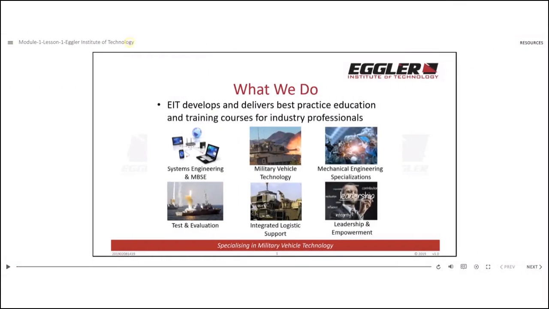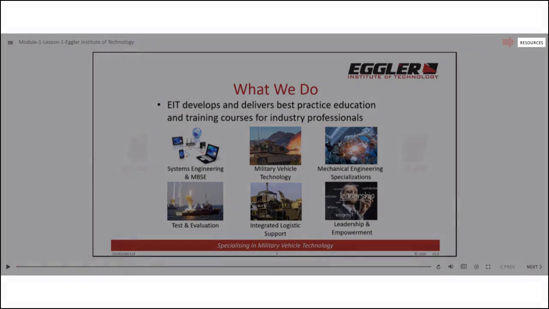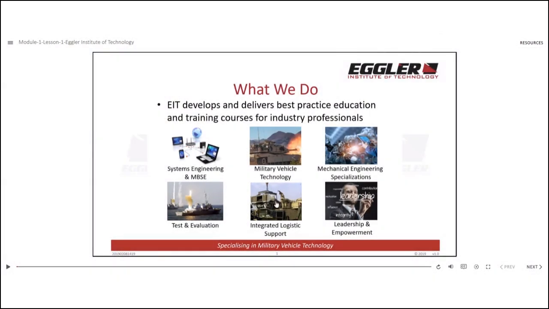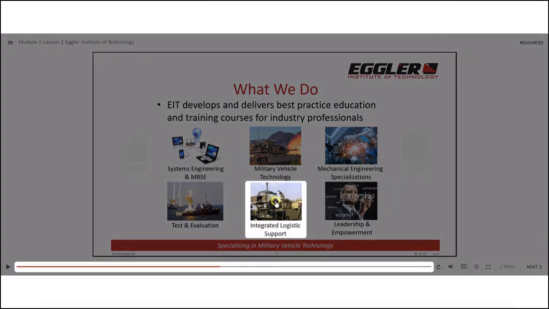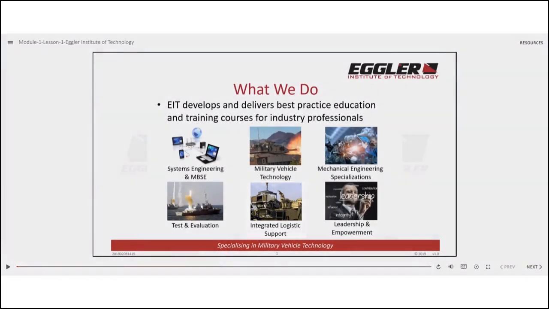If there are resources available for the lesson, you can easily access them by clicking the resources button at the top right corner. When a hand cursor appears on a slide, you can click it to jump to the corresponding timestamps. This feature allows you to quickly navigate to the mentioned points or highlighted sections on the timeline.